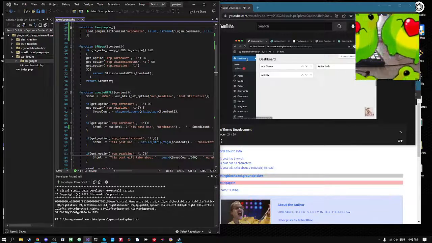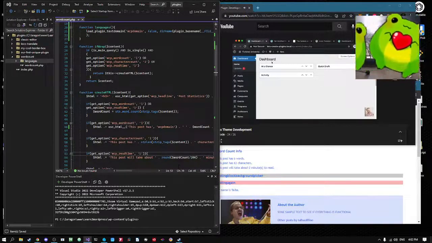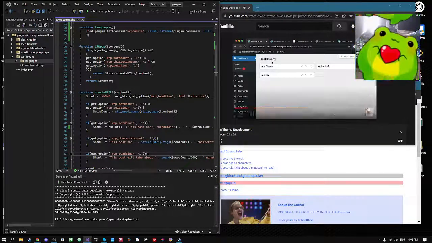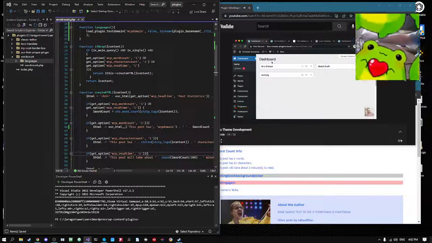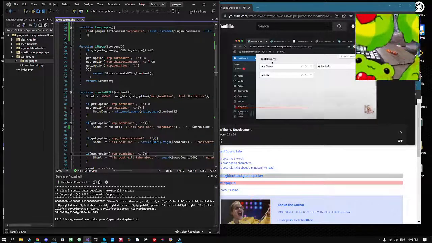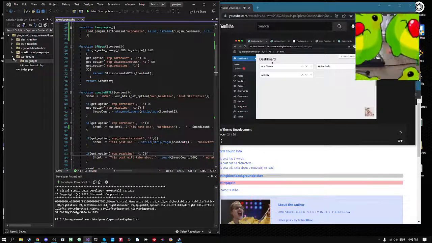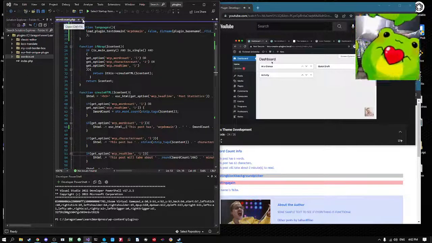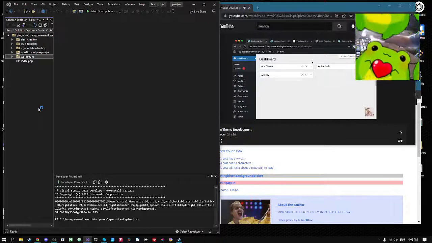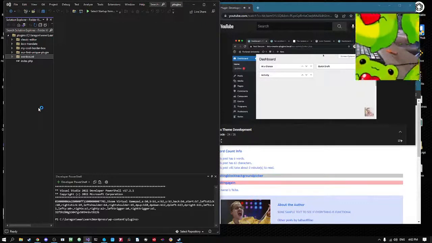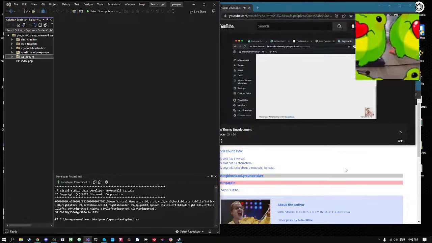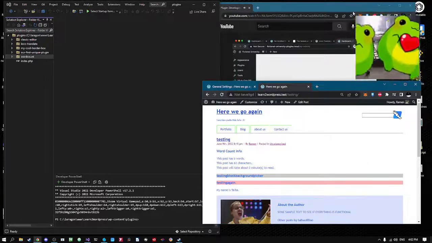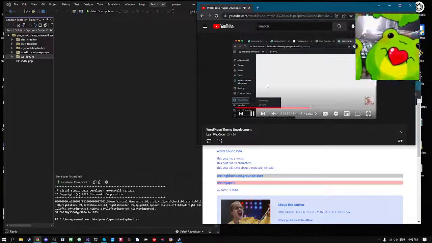Cool. Let's talk about where we go from here. So in our very next lesson, because practice makes perfect, we're going to start on a new plugin, and we're still going to be focusing on PHP for just this one more plugin before we jump into the next chapter, which is about JavaScript. So let me give you a sneak peek preview. In our next lesson, the PHP-based plugin that we're going to create is this word filter.